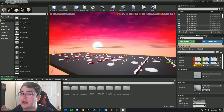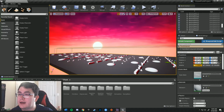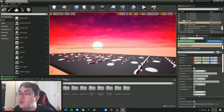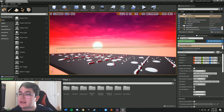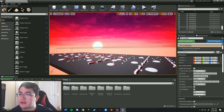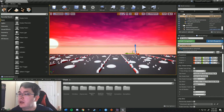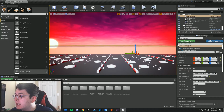Thank you to the guy who made the Good Sky blueprint. I'll try and link this down in my video below, because this sky is way better than the Unreal Engine's default skybox. The Unreal Engine's default skybox is just not as powerful. It doesn't look as pretty as this. In this one, I was able to make it even prettier with some amplifying LUTs.